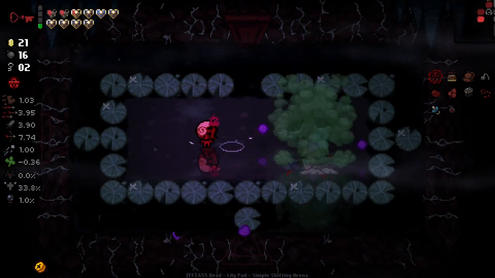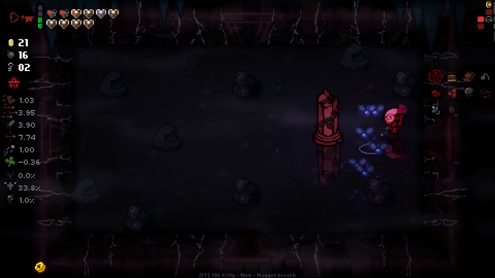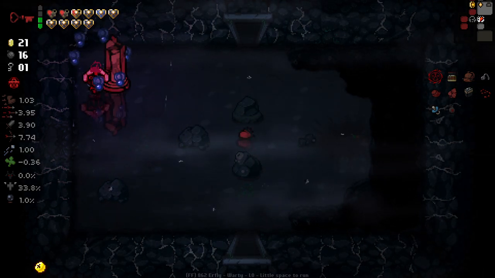Now, one thing I've got to sort of remember is I'm getting more battery charges on room clears, which means that I could be getting less keys. So that's not the best. No, we've got another key. Let's open one more.